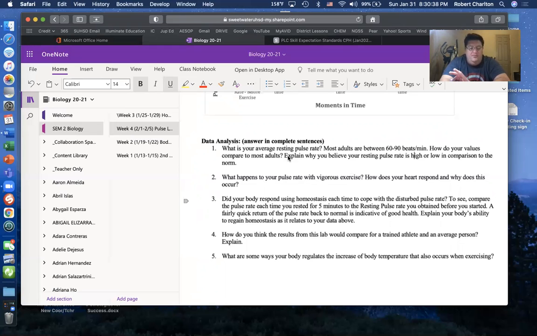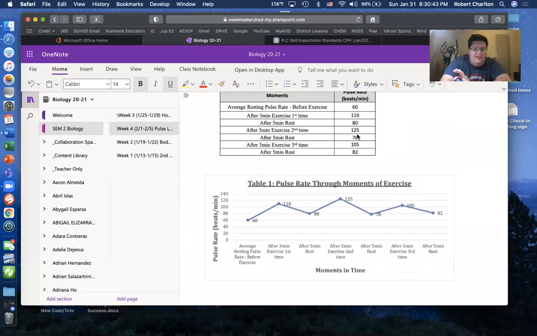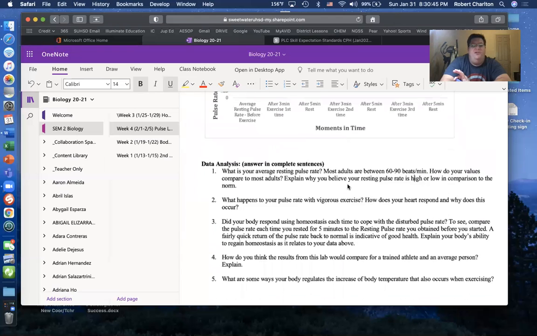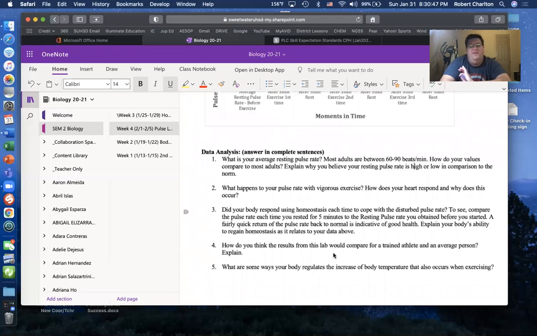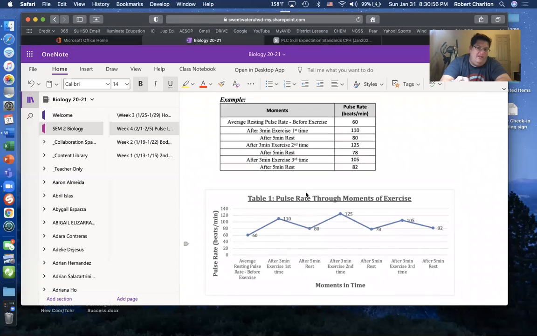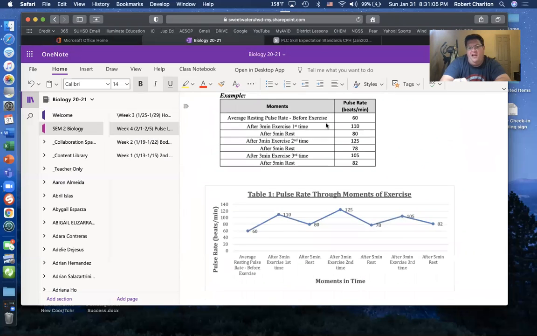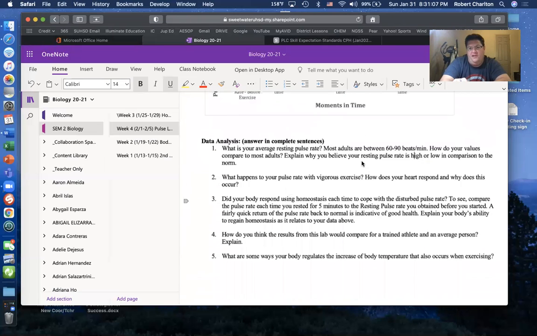So here's the deal. On Wednesday and Thursday, I'm expecting you to have data. So I'm going to show you how to graph, and I'm going to show you how to answer the questions. If you don't have your data on Wednesday and Thursday, that's fine because it's not due until next Monday, but you're not going to have anything to graph at that point. You're going to have to wait to get data to graph. Okay. So it'd be better if you had your data by Wednesday and Thursday's class, so that way you could just get it done right then and there, and then you'll be done with the work for the week. Okay, so that's the lab report that we're making this week.